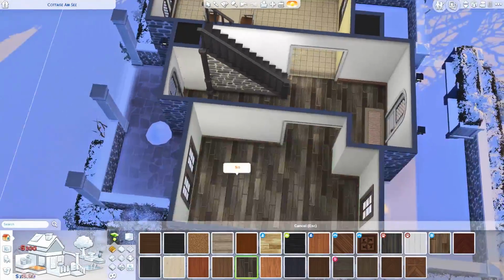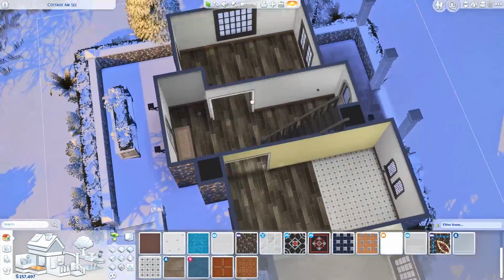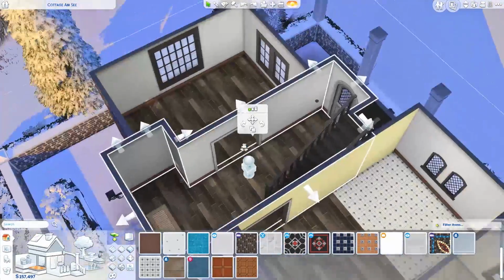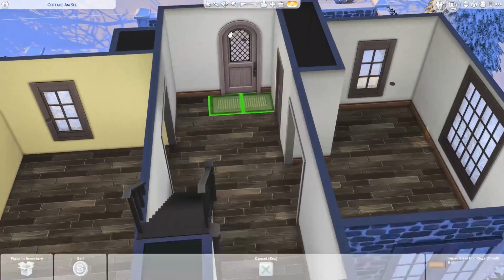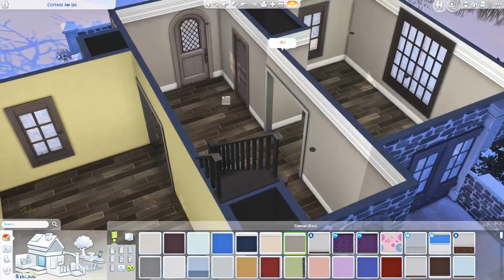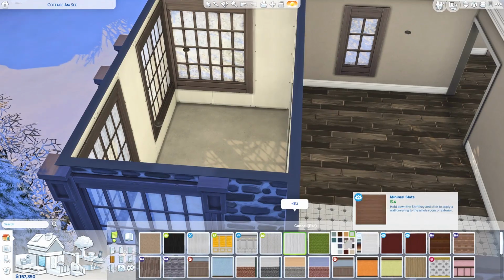And I thought that was kind of nice, because I always try to fit at least a half bath on the first floor of my builds. That way it's a little bit easier for playing, I think. Because if your Sims are running out the door and they have to use the bathroom, do you really want them to walk all the way back upstairs? Because it does take Sims a while to walk upstairs. So yeah, I thought that would work out pretty nicely.